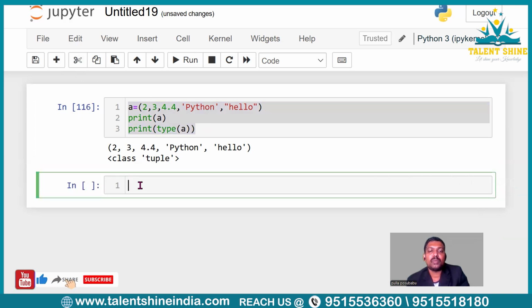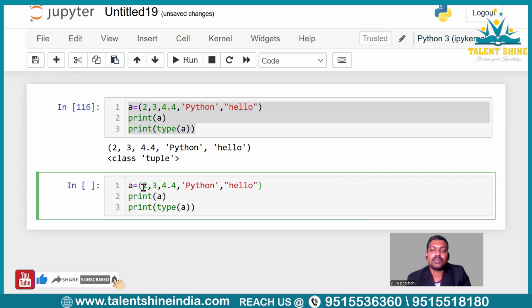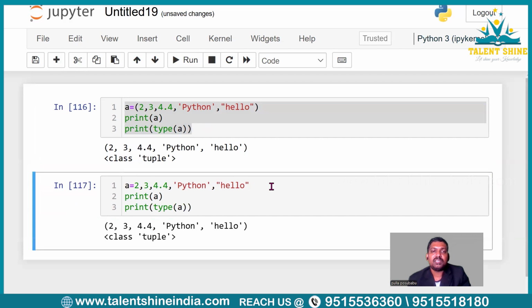Let us remove the brackets and execute the same thing. We will be getting similar output as the previous one. Here, it is not mandatory to use round brackets. If you are assigning multiple values to one variable, it will be treated as a tuple.